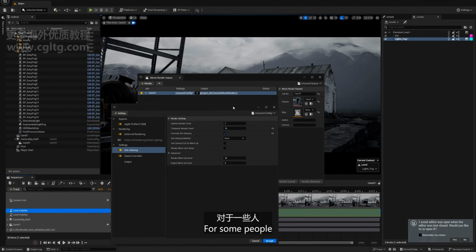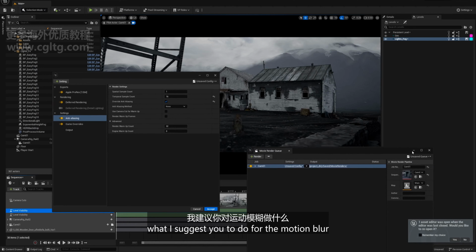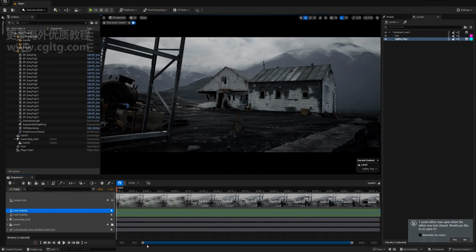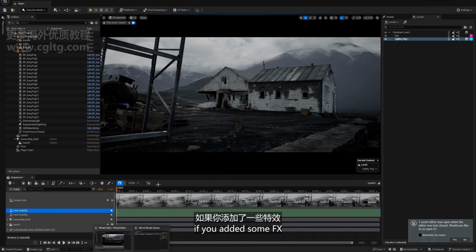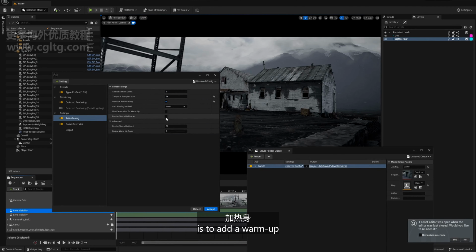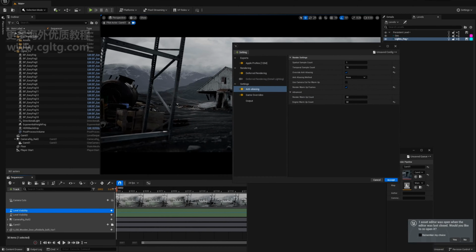And for some people, sometimes, what I suggest you do for the motion blur, or FX if you added some FX, is to add a warm-up. So usually I do 32 and 32. What it's gonna do is render 32 frames before, so it's gonna do minus 32.